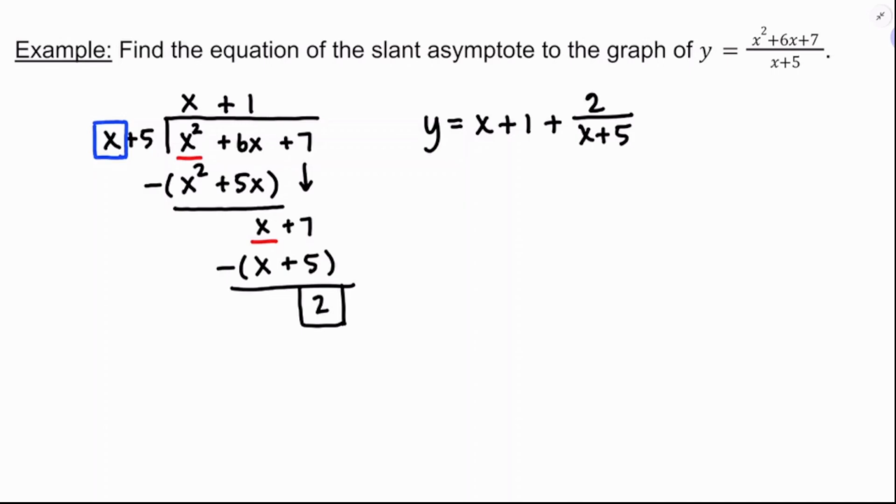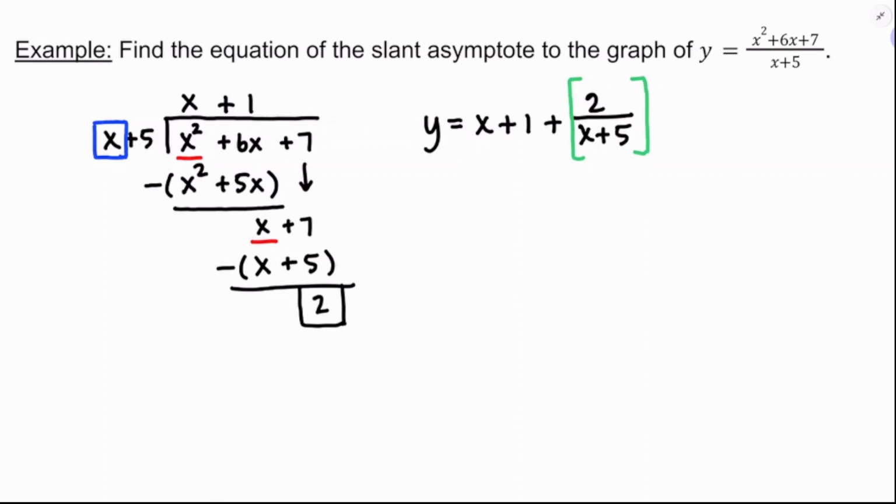Written like this, it makes it much more apparent why I've got a slanted asymptote. Think about this fraction 2 over x plus 5. You might know where I'm going with this, but this is the type of fraction that's got a constant in the numerator and that grows in the denominator as x gets bigger. So as x approaches infinity, or really even for x being bigger than 10, right? It would be 2 over 15. That's not a very big number.